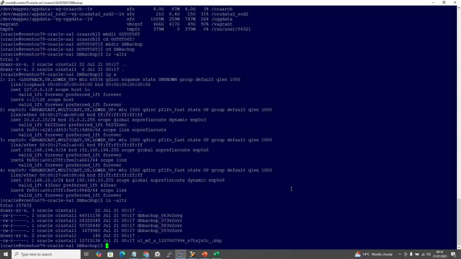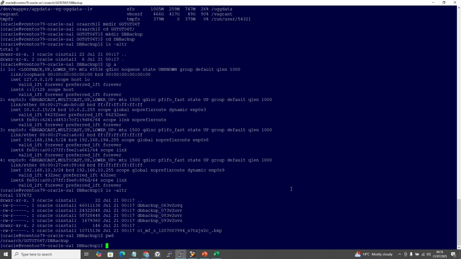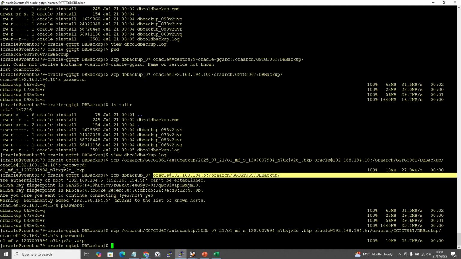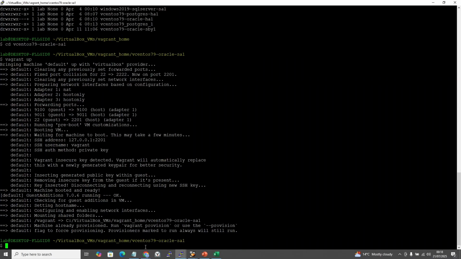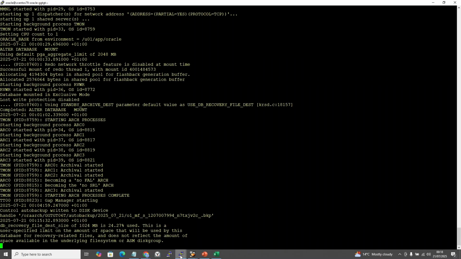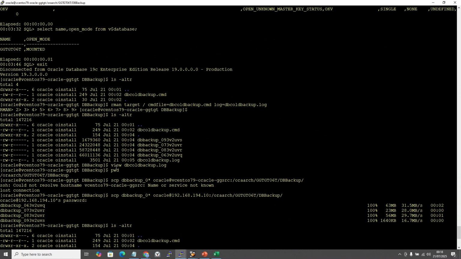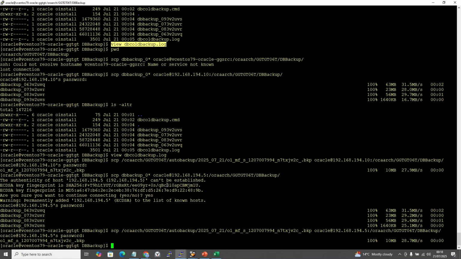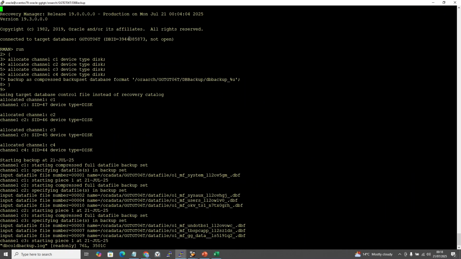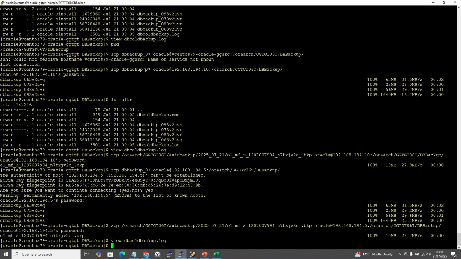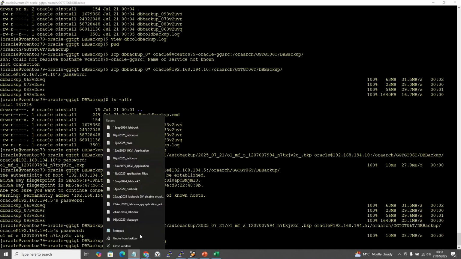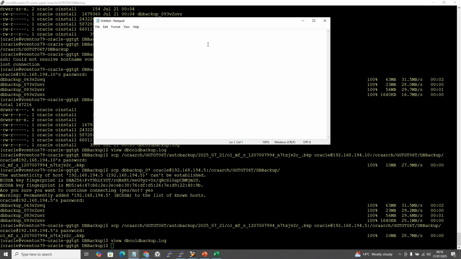All the files are here. Let's try restoring it like I said. So that's a DB ID. Let's try restore. I'm just going to give you an overview of the DB restore commands.